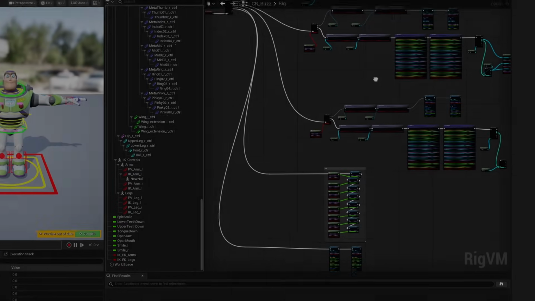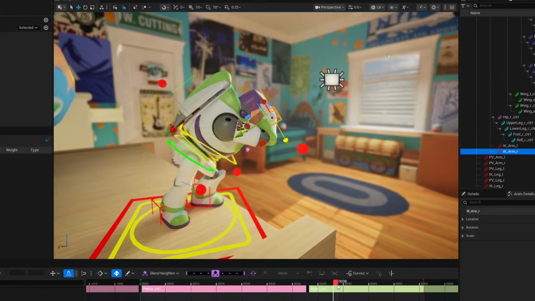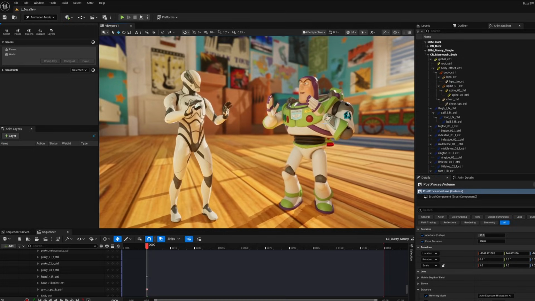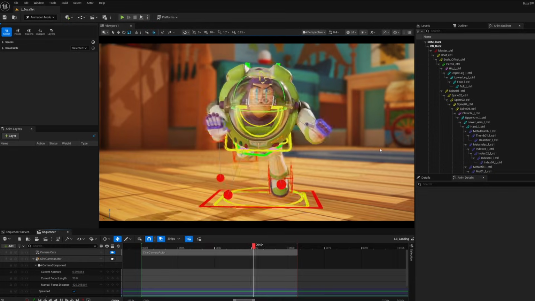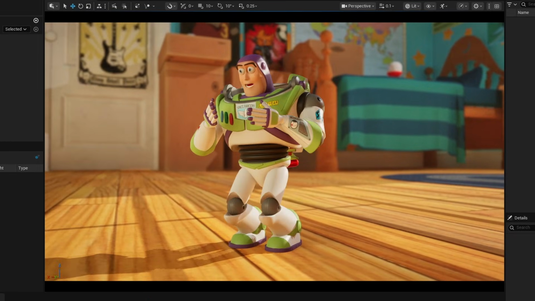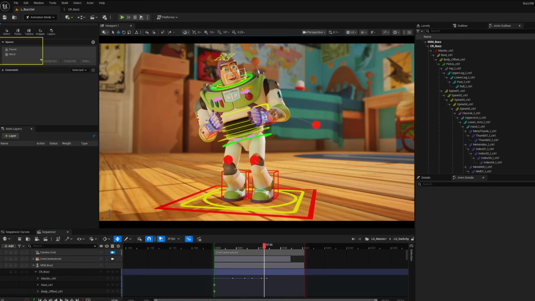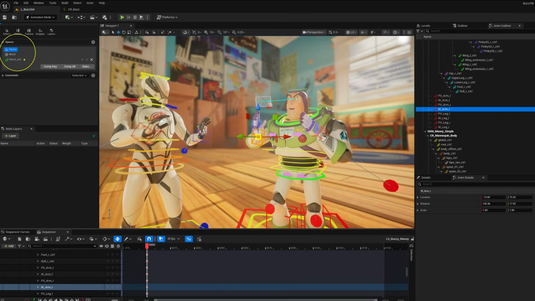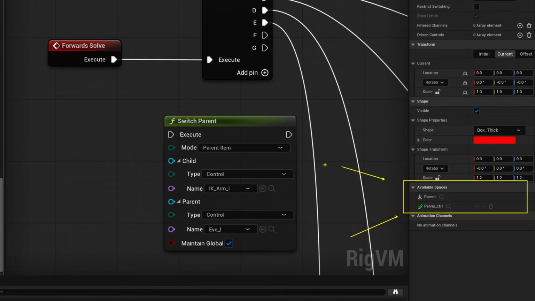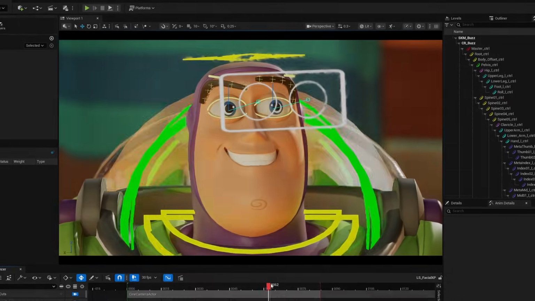I mentioned the animation and control rig playlist earlier, and to be more specific, there are a few videos I highly recommend. Space switching is a really important one, as it works differently compared to traditional setups in other DCCs. No complex rig logic is required in control rig. Animators can manage their spaces in just a few clicks. Switching from local to workspace without breaking the animation has never been easier.